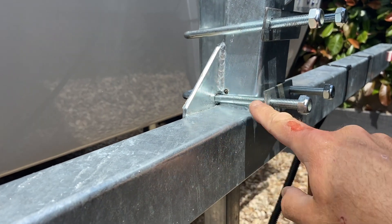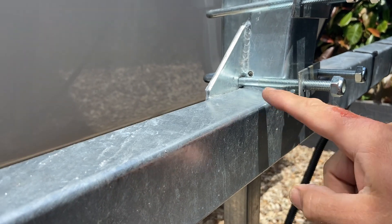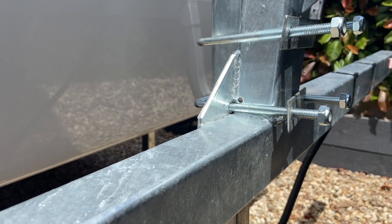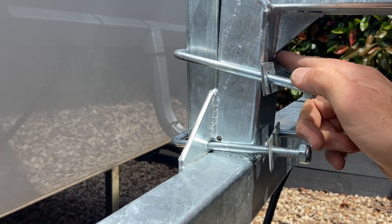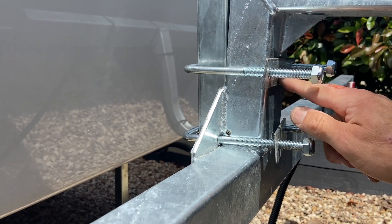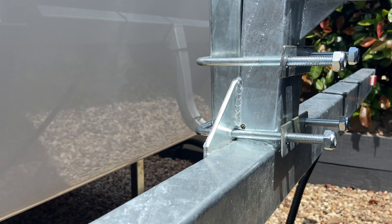This one fed through that hole there is at a bit of an angle because of that weld — that's okay. And this one will fit nice and straight, but this plate just has to sit underneath this web here. There's a good bit of distance there — that should hold this nice and tight.